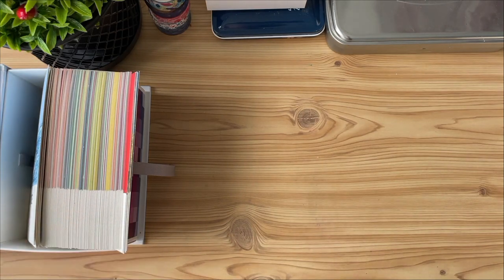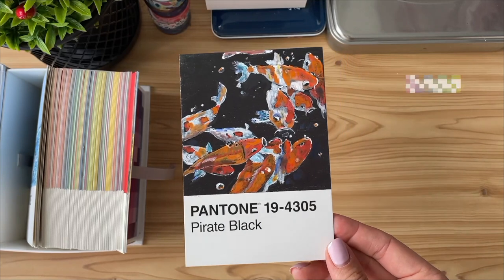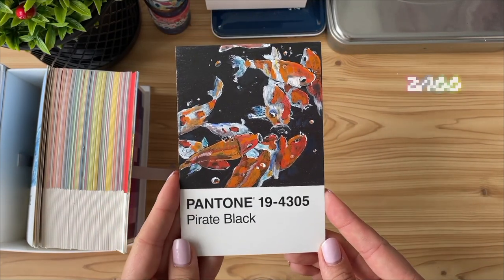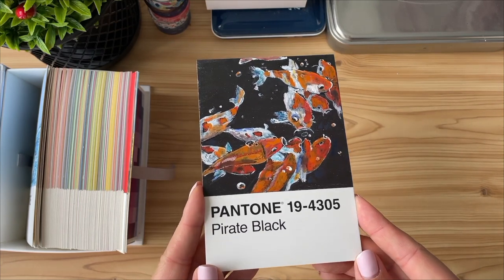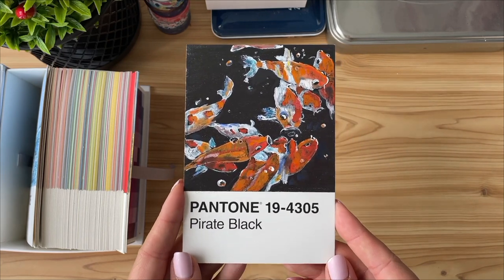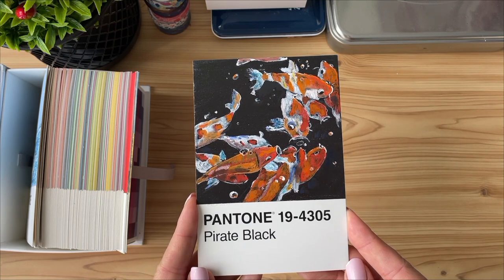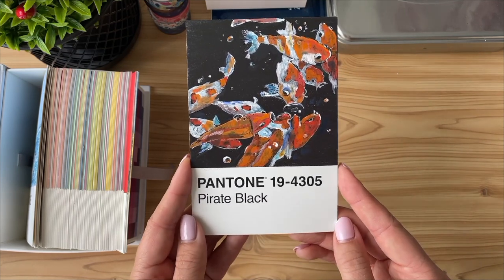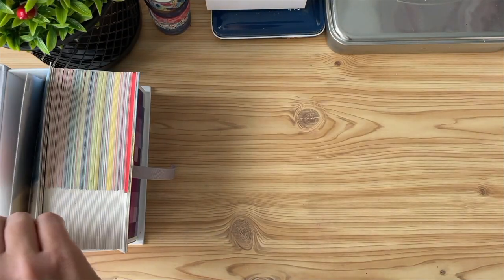Hope you will like it as well. The second card is Koi fish. I had never drawn this colorful fun fish before, and then we went to the zoo with my little daughter and looked at them, and after that I knew for sure what to draw next. Also, it was my first experience with drawing on a black background. I like the challenge for such a non-standard situation. I don't think I would draw on a black surface otherwise. By the way, is there a black watercolor paper?